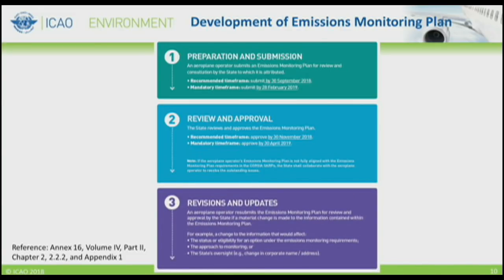And finally, what happens after the emissions monitoring plan has been approved? It will not get forgotten. The operator will, of course, start monitoring in accordance with the plan. But also, if there are updates, revisions, or changes to the operator's fleet, for example, the emissions monitoring plan needs to be updated. So the operator will need to update the plan and communicate the updates to the state for the state's review, and in some cases for the state's approval.